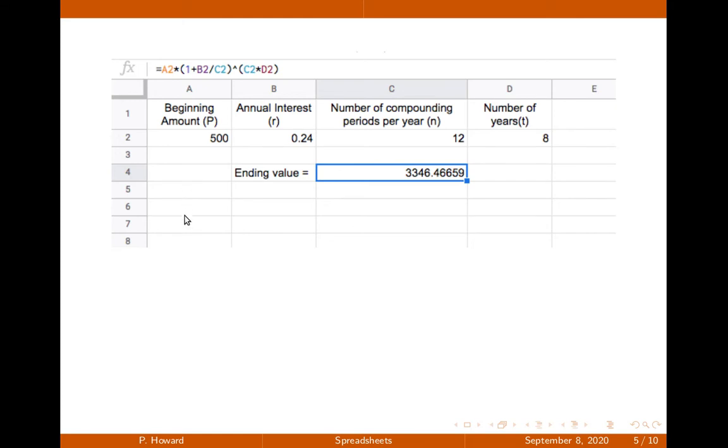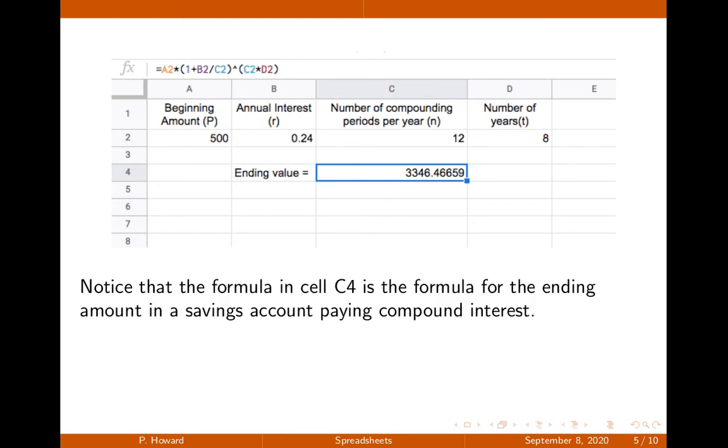Okay, here's the same spreadsheet. One thing I wanted you to notice was that this formula, which is what's really in cell C4, is the formula for the ending amount in a savings account paying compound interest.